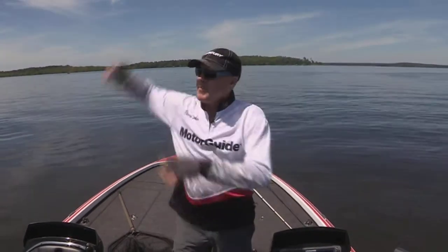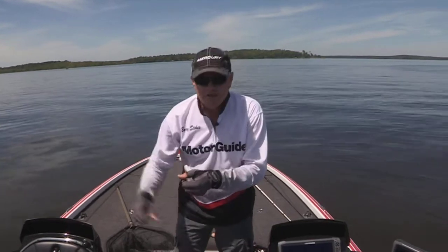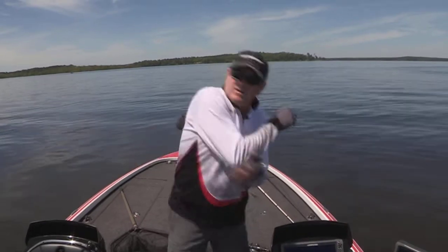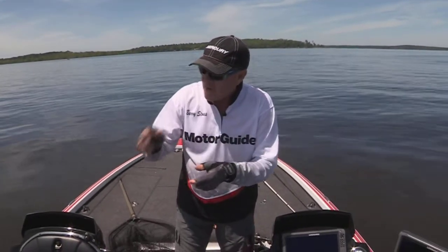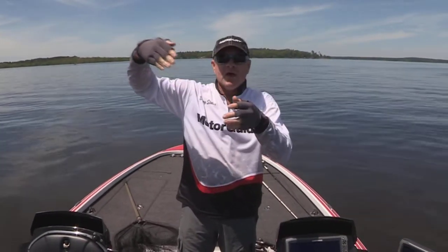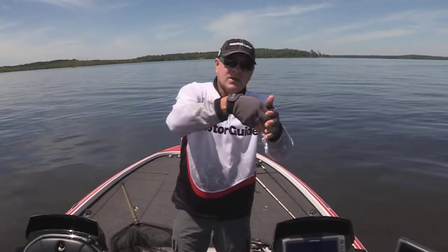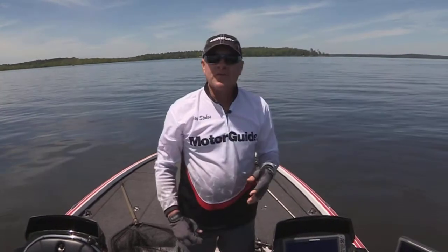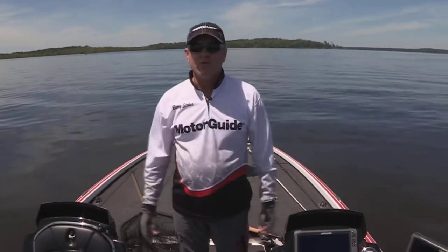That was a classic example. I made a big long cast, ground that crankbait down, and I could feel it in contact with the bottom, and then it hit a stump and I actually got snagged on it for a minute. But I didn't pull back and bury those hooks. I just gently shook that rod, gave it a little slack, and that crankbait will float back up out of that stuff — and that's where you're likely to get a bite. So it snagged, floated off, and when I started it again, that's when that big boy right there rolled up and got it. That was a good specimen and a perfect example of what can happen out here.